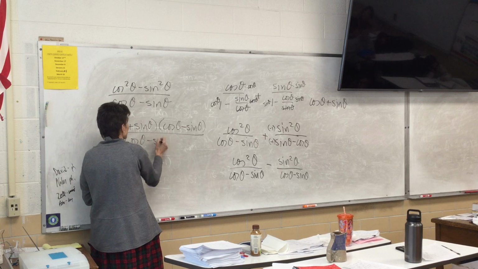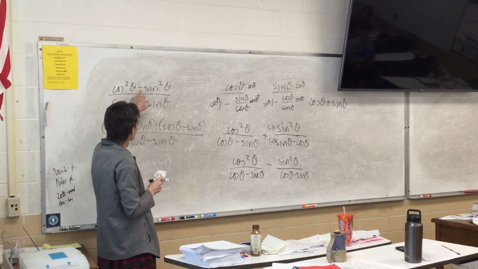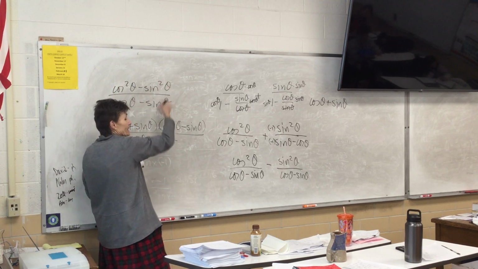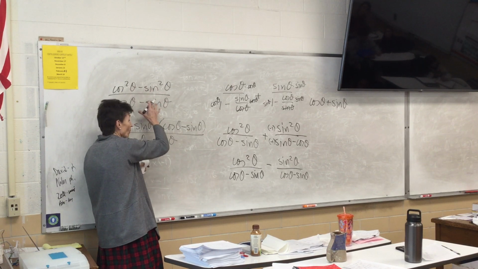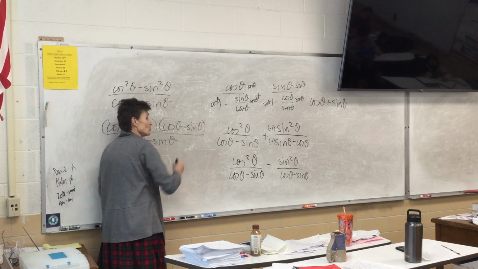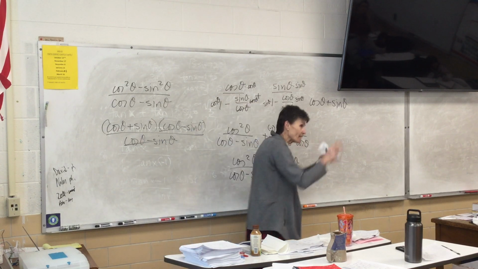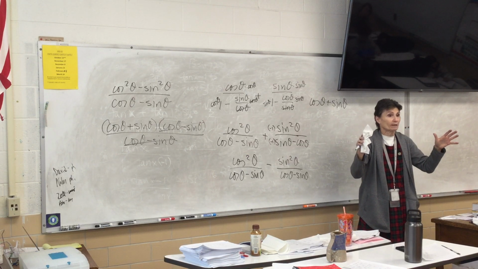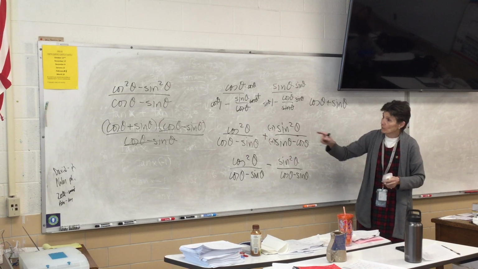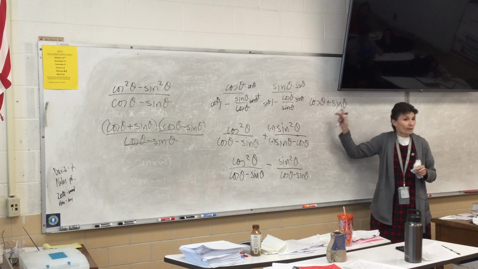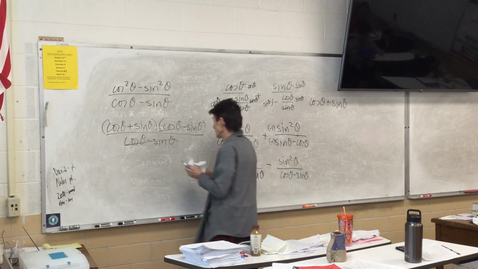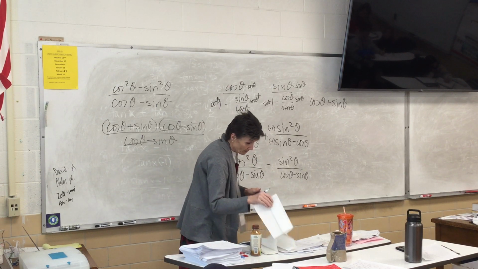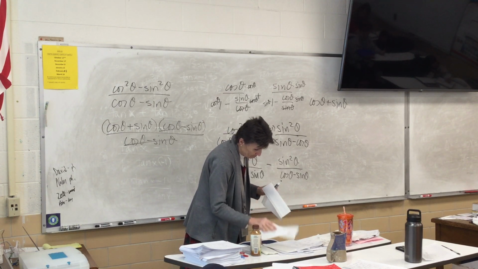over cosine minus sine. Now, remember, because of the pluses and minuses, there is no canceling that you can do at this point. But here there is, because you're allowed to cancel entire parentheses. You can't cancel pieces of it, but you can cancel the whole chunk. And what am I left with then? All right. Which one was that? 3C.